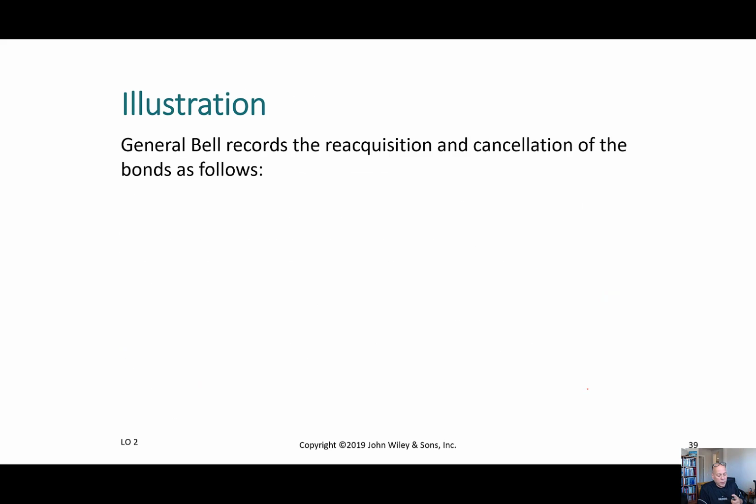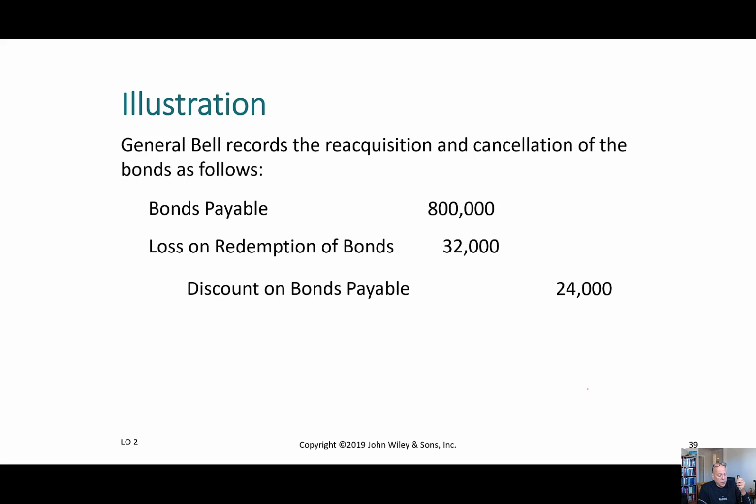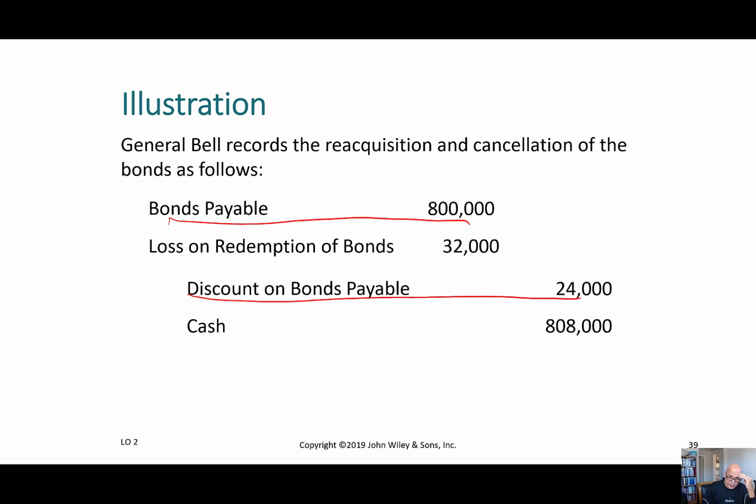So come over and let's just take a look here at the journal entry for that. They, of course, are going to get the bond payable off the books. If you take the bond payable, you've got to get rid of that discount. Remember, the discount is a debit until you amortize it all the way down, or here you're getting rid of it, so you credit it. Of course, you have to credit the cash, and then the difference in this example was a loss, but it could be a gain. Okay, guys, good work.